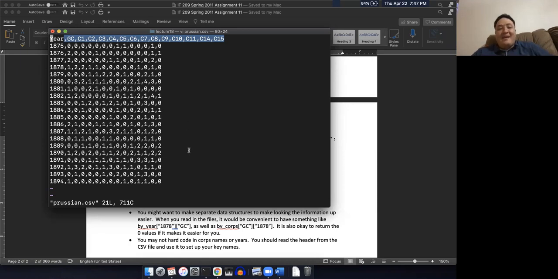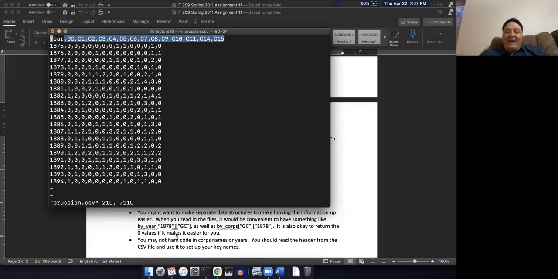And as I say, I would strongly recommend creating these two different data structures, because if the user says they just want stuff by year, having an easy lookup where the key is the year is very, very nice.